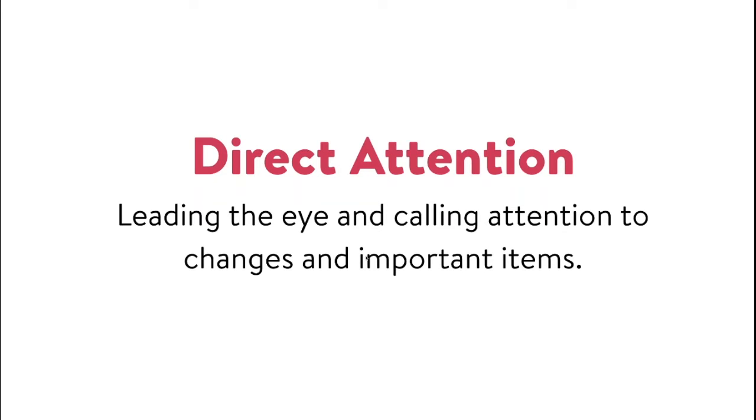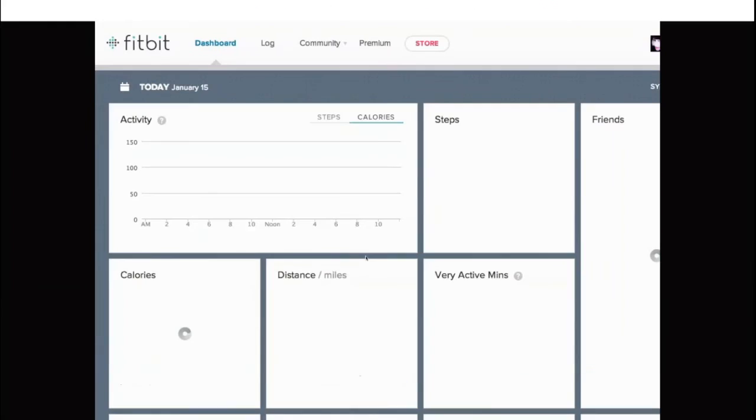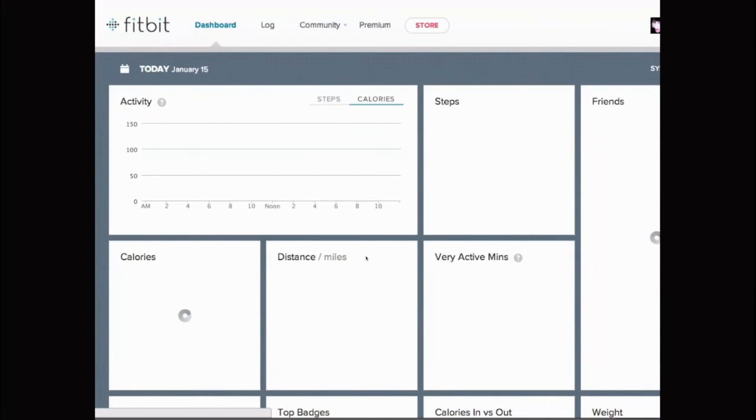The fun thing about this attention-grabbing power of animation, though, is if we pair that power with information that people actually want to read, the most important information to them, we have this really great pairing. So if we use it for good, instead of evil, the effects are much more pronounced. Fitbit does this really well on both their website and their iOS app. The only thing that animates on these particular things is your actual information, which is the stuff you want to come to Fitbit for, right?